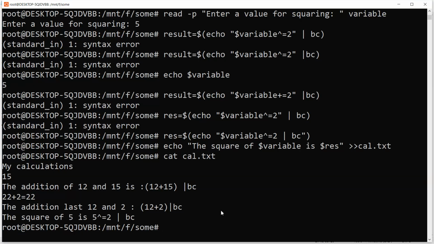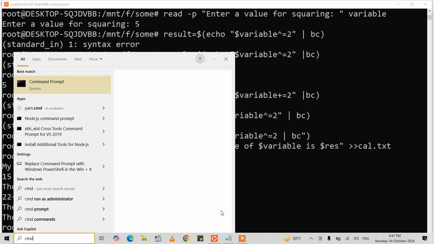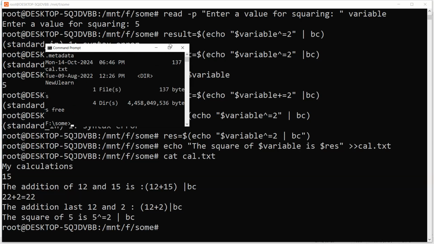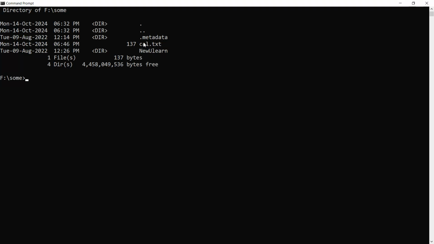Now I can show you CMD also. We'll be typing CMD, and we'll be moving to the F drive, F colon, and then CD. The name of the folder is sum, and dir. Dir means directory, inside it we are having two files basically. Metadata cal.txt. So to view the content of the cal.txt, what we can do is that echo is here also. Echo works to append something. Type, what about cal notepad cal.txt. Let's see what happens.